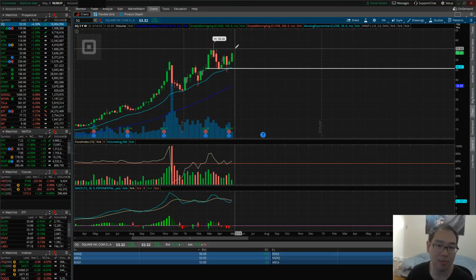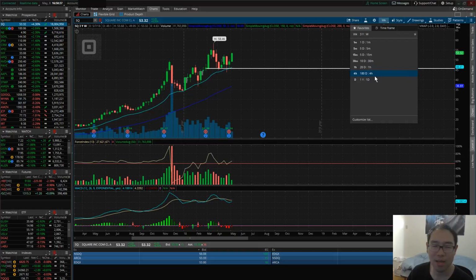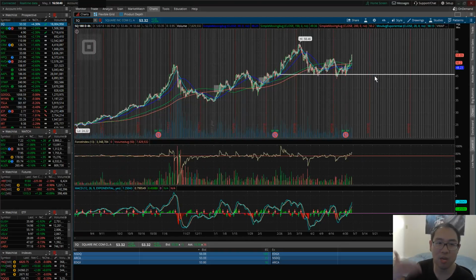But if you were to ask me right now, it would be around 54.91 as my potential exit, which is around $1.60 away. Again, it depends on Square. So if Square is trending up over 54.90, I might wait a little until the end of day or near the end of day before selling my position.